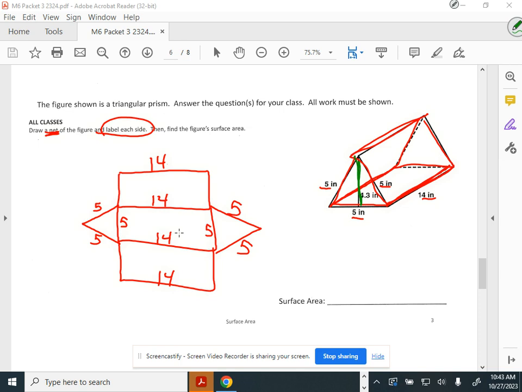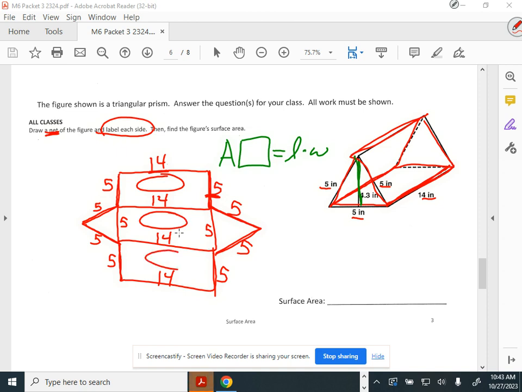When would we use the height? Think about, we know the area of our rectangle we just talked about is length times width. Oh, I didn't finish labeling. My bad. This side of 5 has to match up with this side of 5. This side that's 5 matches up with this side. This side matches up with this side. And this side matches up with this side. So when we look at our rectangle, we have our length and our width.